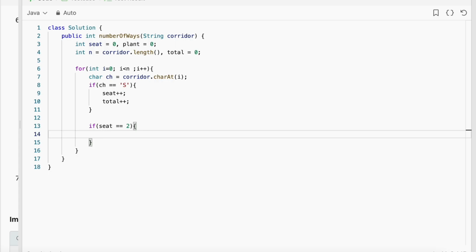In that case, we will also have to keep a flag for whether it is going to be our first interval or first section. So for that we can take a boolean flag, is first, true at the start.